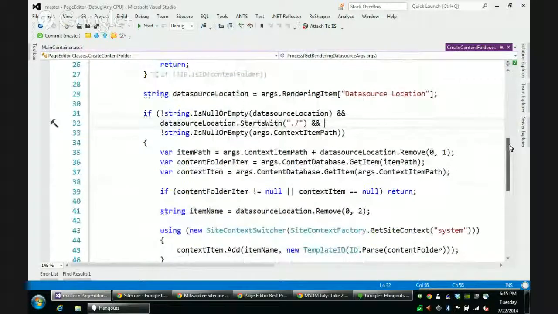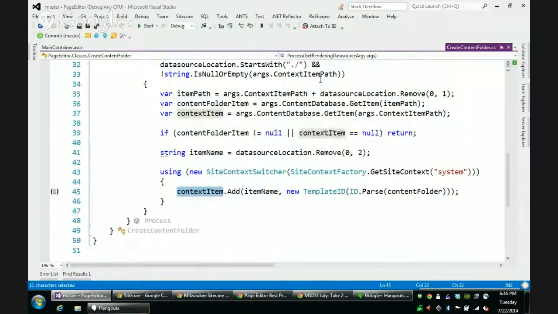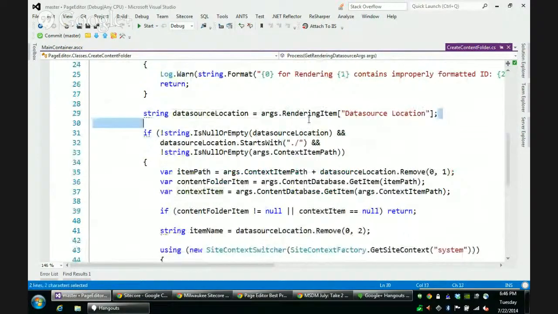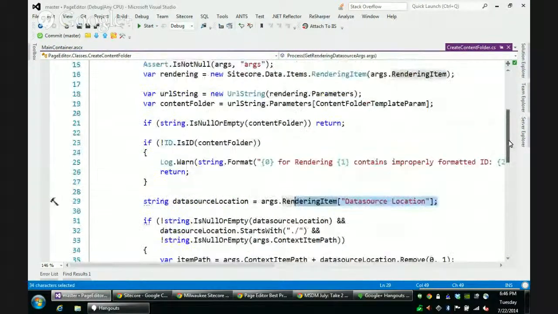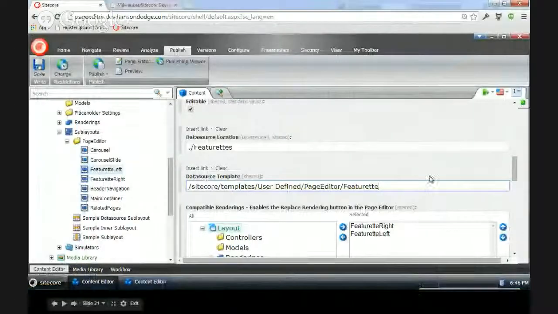In the end, we add a new context item underneath the item of the type of the content. The parameter, we define that also on here.